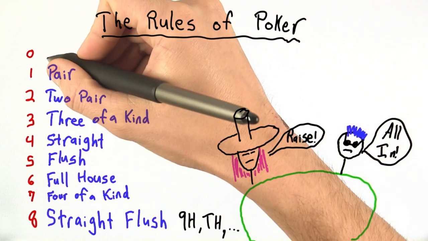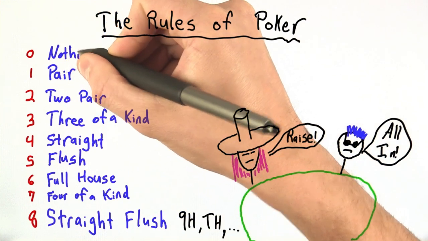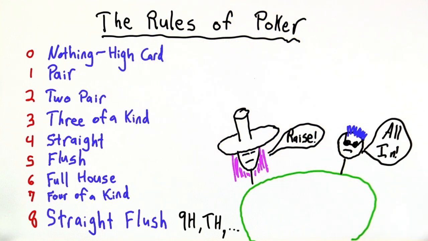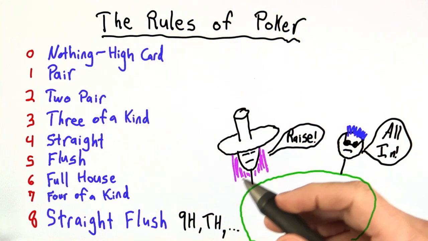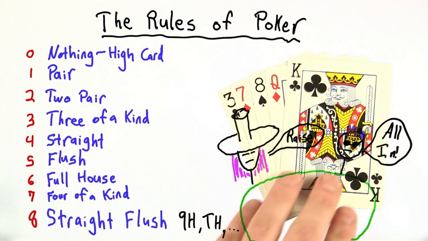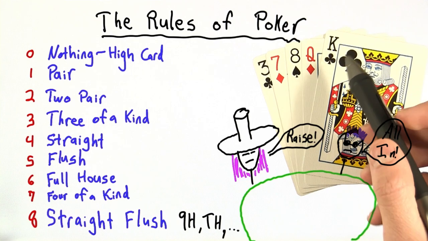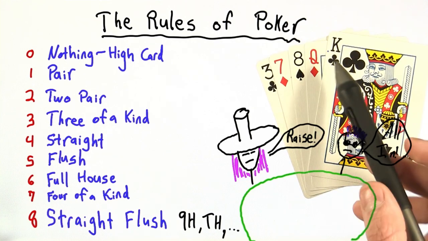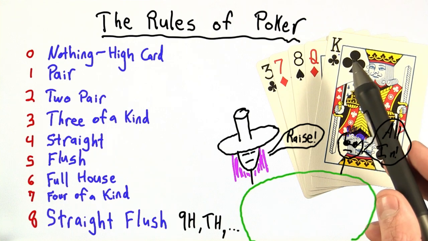Finally, we have nothing. Though we could also call that high card. Because when two people who have nothing show down their hands, the one with the highest card wins. Here we have king high, and this is really quite a bad hand. If you're ever in a casino, I wouldn't go playing this and expecting to win.